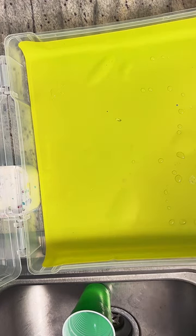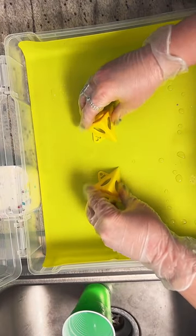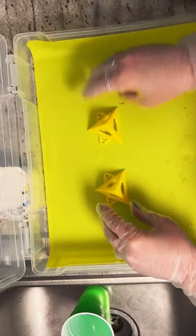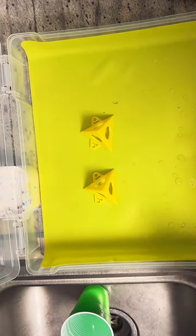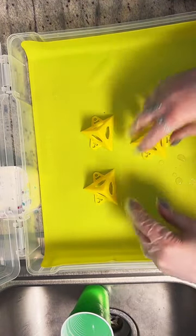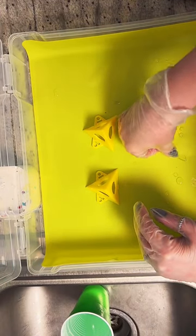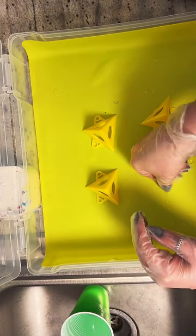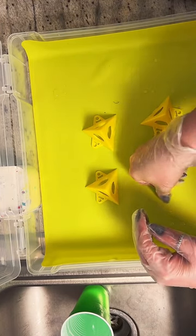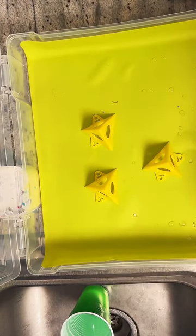So right now I only have one of those doming mats, so I have to do something a little different with this one, which is annoying, but it's fine. Yeah, the butterfly. So I got these little, I don't know what these are called. I think they're for paint. If you're doing a paint pour, you can use these little triangle things to hold your canvas up so that the paint drips down. That's the same idea for this.